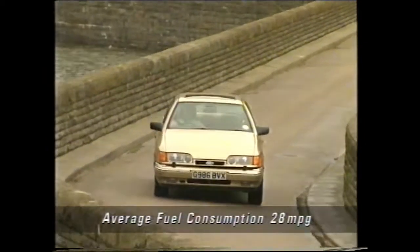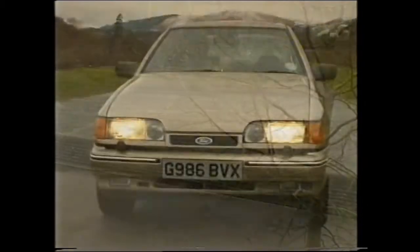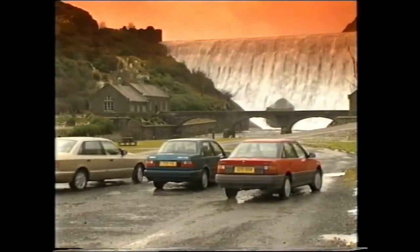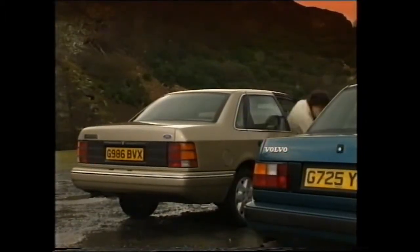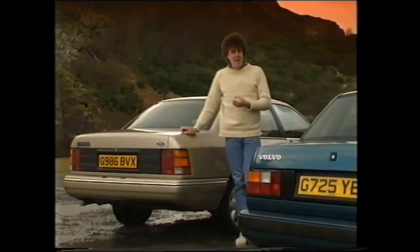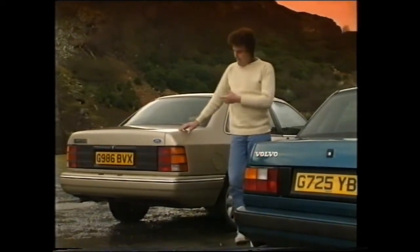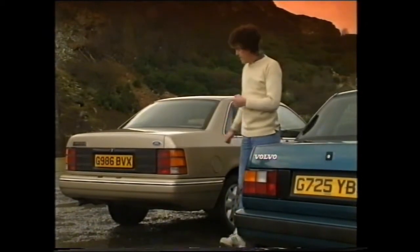To drive, it's about the same as the hatch, i.e. not all that brilliant. The handling, even with four-wheel drive, is pretty ho-hum, and the engines, especially this 2.9-litre V6, are really very nasty indeed. Ford don't often make mistakes with their marketing - if they say they need a four-door saloon more than a new interior or a new engine, then so be it. But they aren't averse to making the odd mistake with their styling, and here's another one. It looks like they've glued an aircraft carrier to the back of the existing hatchback.